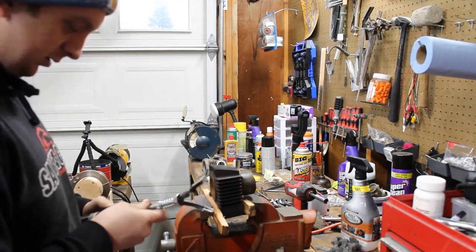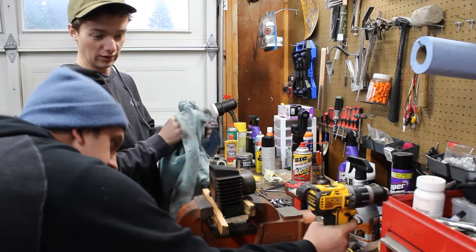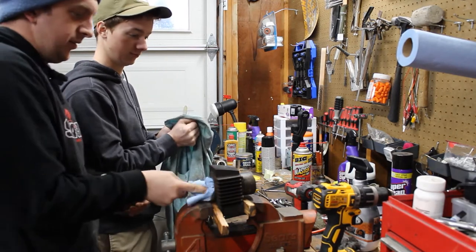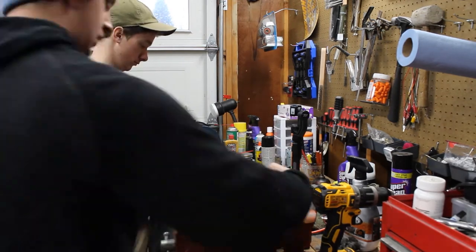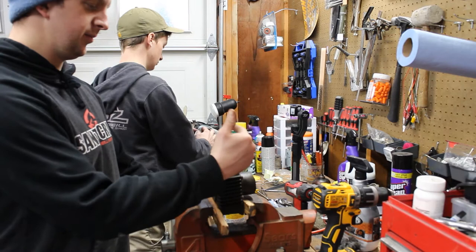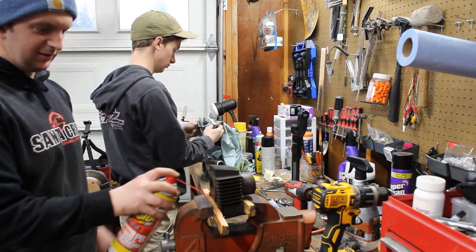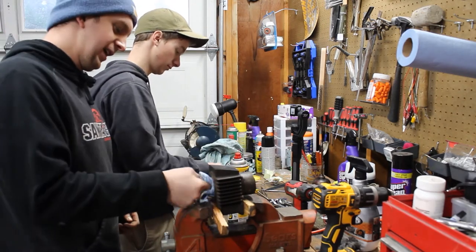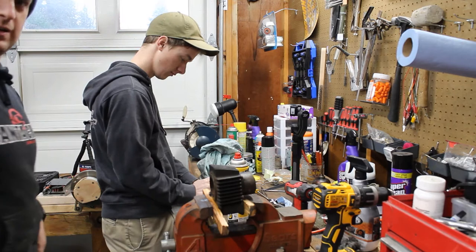Grab your hone, put it on. I'm gonna clean some of the dirt and stuff out of the piston first so I don't scratch it up any more than it already is. One half of the cylinder looks pretty good because this piston was sitting below that point, so everything that was behind the piston looks good, and everything that was sitting out with water and old gas is a little bit crusty, so we'll see if we can't fix this up.